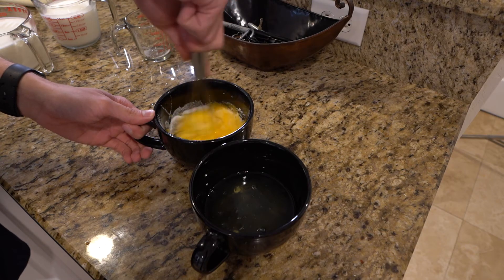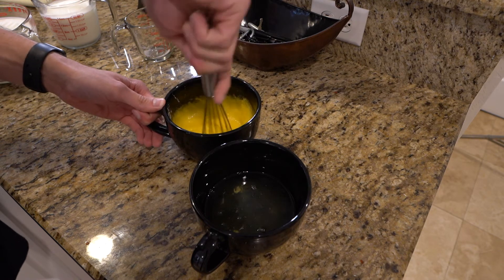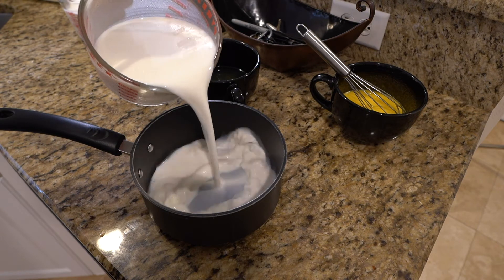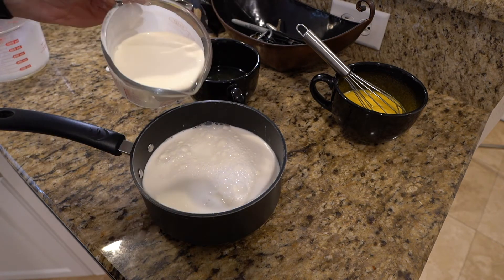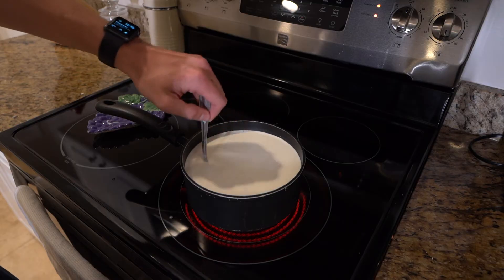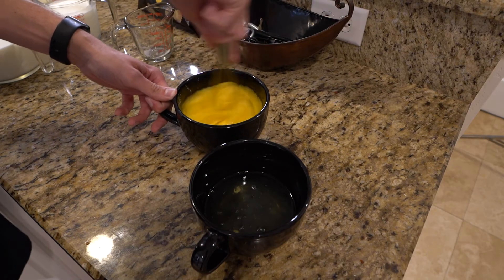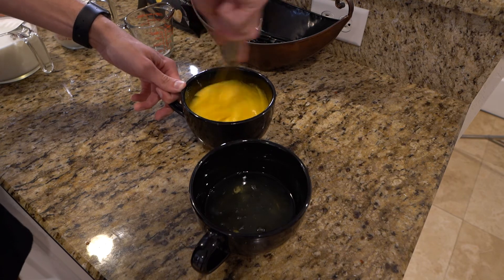Now that that mess is out of the way, we're going to start mixing the egg yolks with the sugar and mix everything else into the nog and start heating it up. Stir the egg yolk and sugar really well — it's going to become a paste. You want to get it nice and thick. You're going to do that for quite a while. Then put it on the stove but don't let it boil — just let it get hot, let it simmer. Give it the occasional stir and once you're able to start scraping stuff off the bottom, that's when you know it's ready. Everything else is going to be heating up on the stove while I resume the whisking.